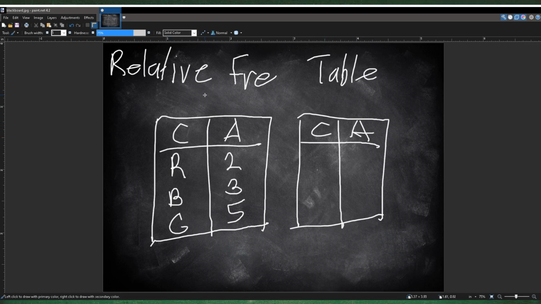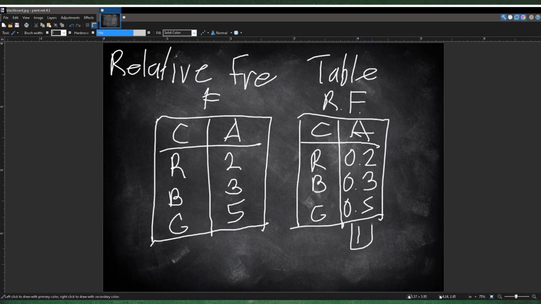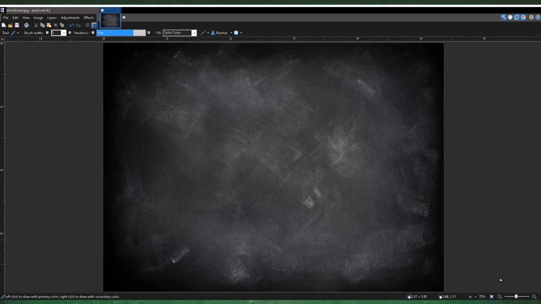So this would be considered a frequency table. This is a relative frequency table. So the red, blue, green, it will be 2 divided by 10, which is going to be 1/5, which is just 20%. Or blue, which is 3 divided by 10, which is 30%, or 0.3, and 5 divided by 10 is 0.5, right? So they should add up to 1. In the amounts, they should add up to some kind of number. In percentage, they should always add up to 1. Because 1 means 100%, and you can't go over 100%.